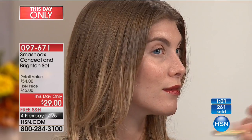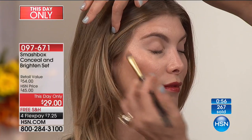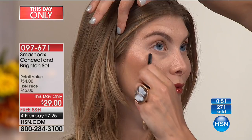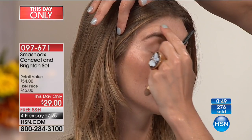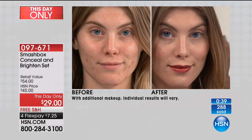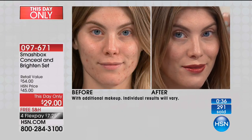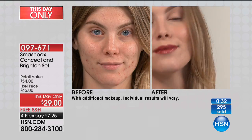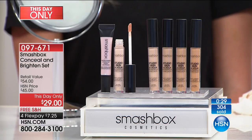Can you see how the light hits her skin and makes it just radiant? And when you make your skin radiant here, this is why you want to do that. What happens underneath? It makes your cheekbones pop. So radiance here, lovely pop here, radiance here, look of lift here, down the center of the nose, thinning. This is the most simple. This is what I talk about when we talk about fast and flawless. They seem like such small steps, but it's always the little things that make the biggest difference. Oh, Terry, that's good. That under eye brightener and that concealer make a world of difference. Yeah, it is the dynamic duo.